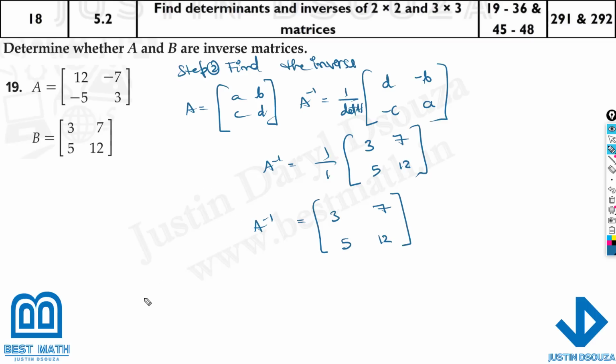Now what you can say is, hence A and B are inverse matrices. So now even if you write these two steps and solve it like this, it should give you full marks. Just make sure you let your teacher know if they are okay with this method, because absolutely this must be okay, because any method you do, as long as you tell these are inverses, it's true.